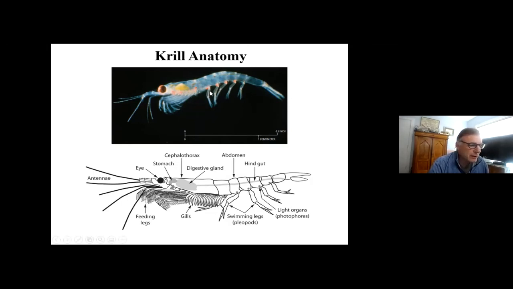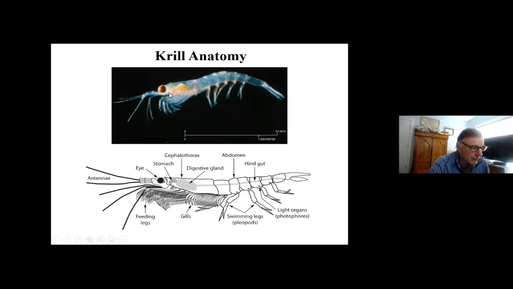It's used for swimming. And here are the swimmerettes. And these are the feeding legs, the thoracic appendages. Sometimes they're referred to as thoracopods. And you can see they're very hairy. So the krill uses these pleopods or swimmerettes to propel itself through the water. Those are the swimming organs. But it uses these very hairy legs, the term we use is setose, seta is Latin for hair, to create a basket that they run water through and filter it. So these are primarily the feeding, the food collecting structures of the krill.